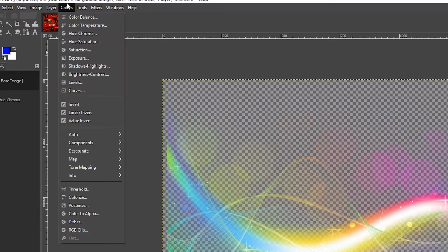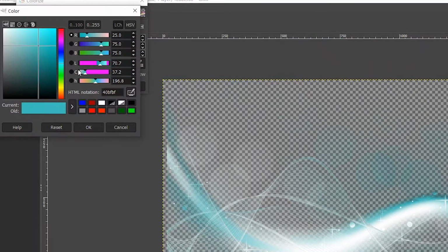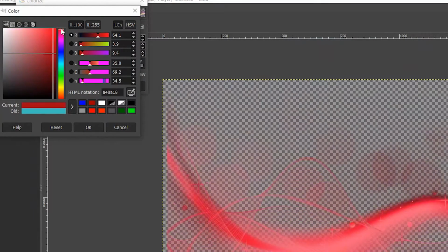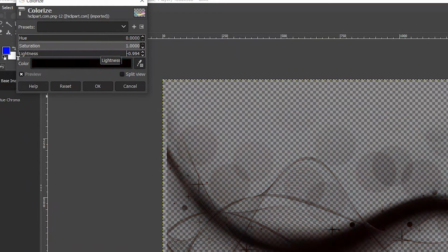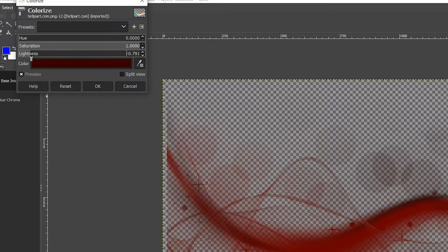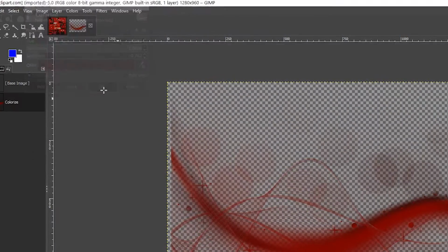Obviously you can see there are many colors, but we want only one. So go to Colorize and select, for this I'm going to use red obviously. But you can see there's still some white, and of course everyone has taste, but I just don't like it. Now what you need to do is just lower the lightness. You can make it dark red, which I think looks pretty cool, and you can also use this hue, so it changes the color automatically. I think this looks pretty cool.